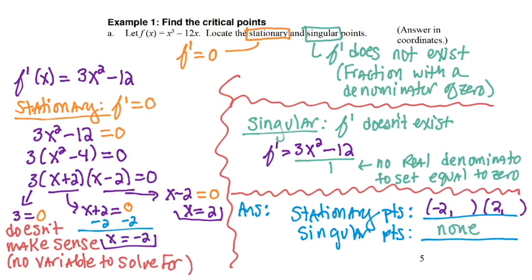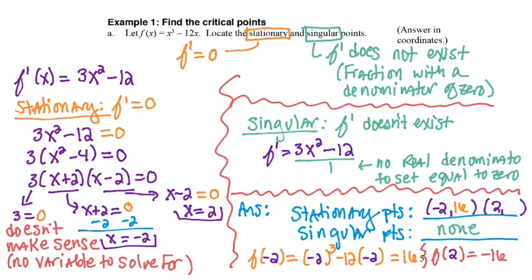So now I can go ahead and find the y values for x equals negative 2. Keep in mind, we're going back to the original, not the derivative, question. So when I go back to x cubed minus 12x and plug a negative 2 in for x, I get positive 16, which is the y value that pairs with negative 2. And then I basically do the same thing for my positive 2 value, plug it into the original equation to get negative 16, and I have my answer.